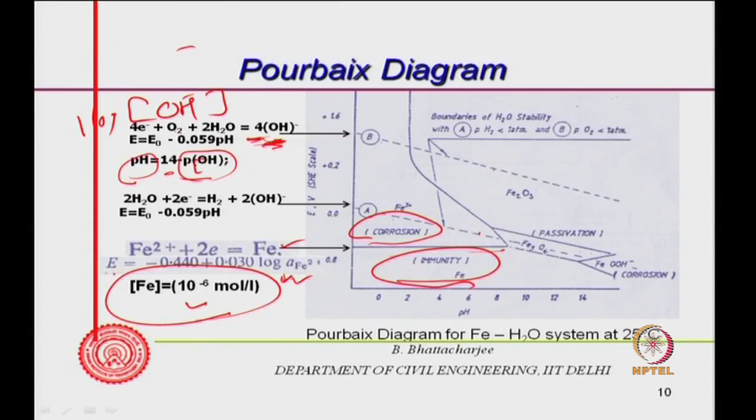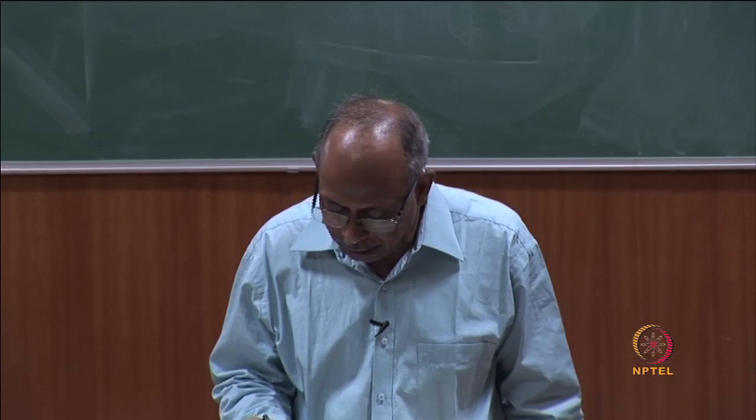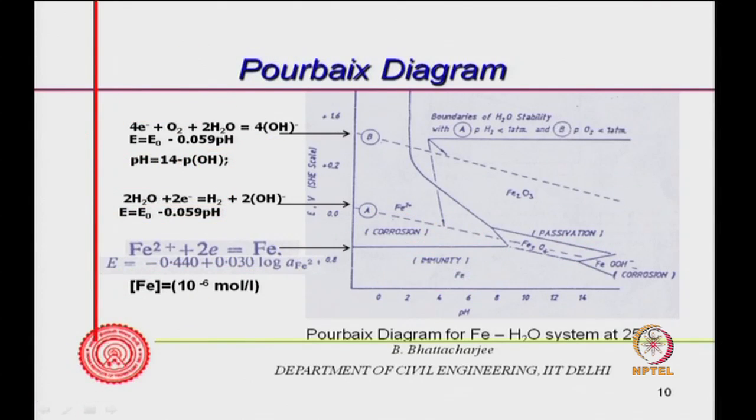Similarly, for various other reactions you can get equations varying with pH. For example, this reaction, which can be a cathodic reaction under certain conditions, the hydrogen evolution reaction, for this you get this dotted line, the bottom line A. For this reaction you get B. So, you get equations related to pH, a linear equation with pH. Similarly, for various other reactions where hydrogen ion concentration or hydroxyl ion concentration is involved, you can get equations, and this diagram is called the Pourbaix diagram, given by Pourbaix.